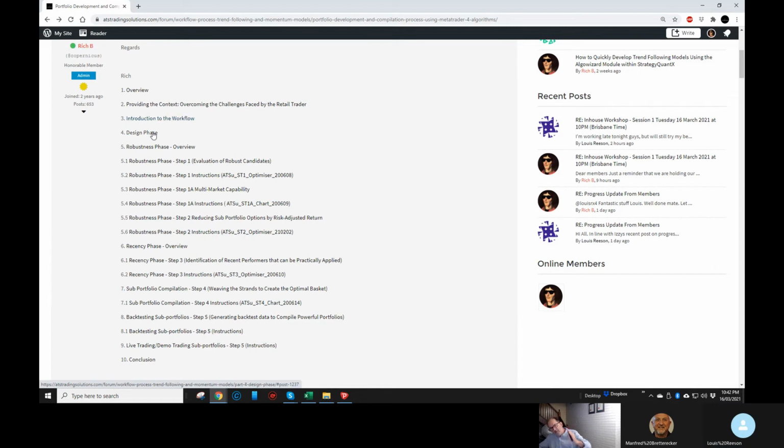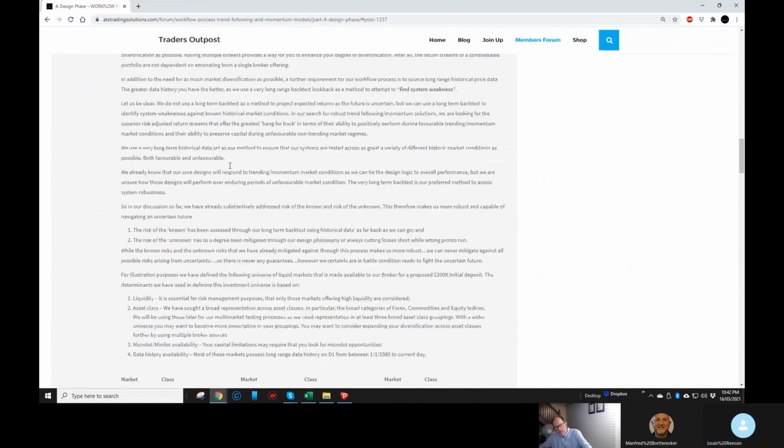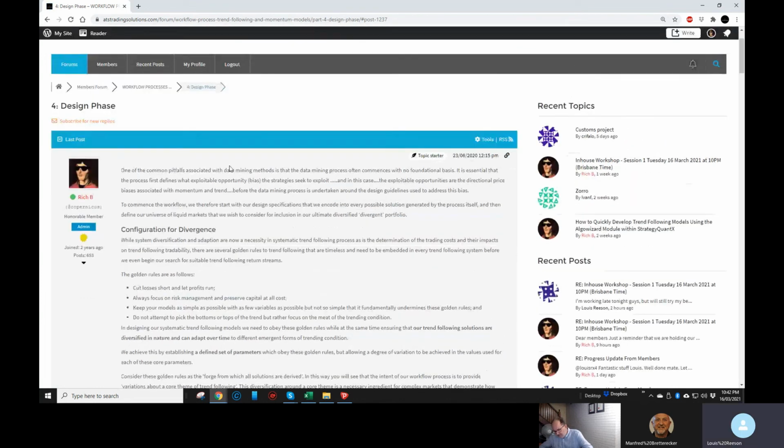But then we get into the first step of the entire process that we take with this in-house process, which is this design phase. With our particular method of data mining, we adopt this design-led process.